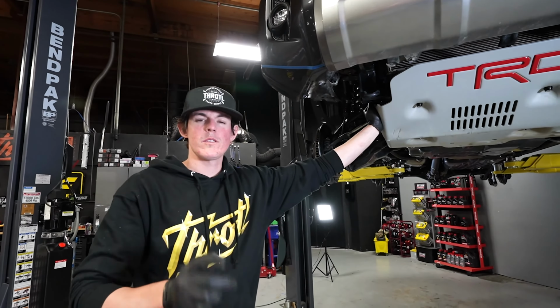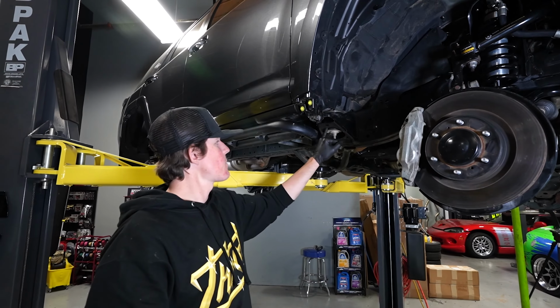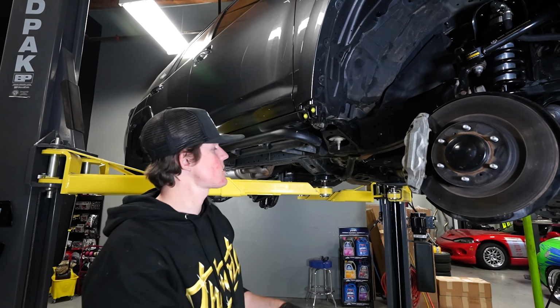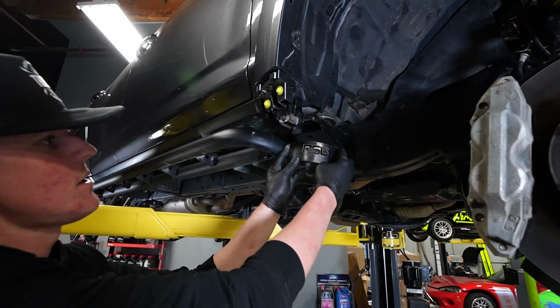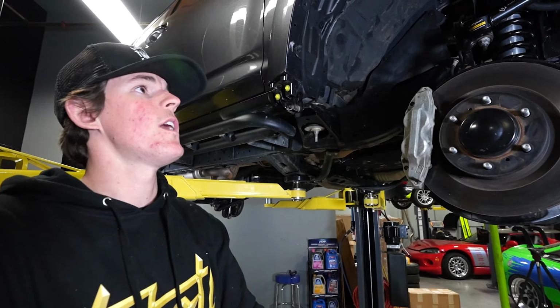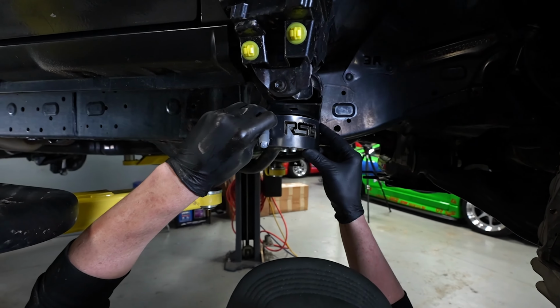So now we're gonna start our clearancing for the new wheels and tires. On the back here, we're actually gonna be cutting this little section of frame off. This is an area where the tire intersects, which is not good, so we're gonna have to clearance that. And then we have some RSG mounts that are gonna go in there. These are gonna be weld-in mounts to kind of seal that area off. And then Mickey's drawing a tape line here for the front where we're gonna be cutting.